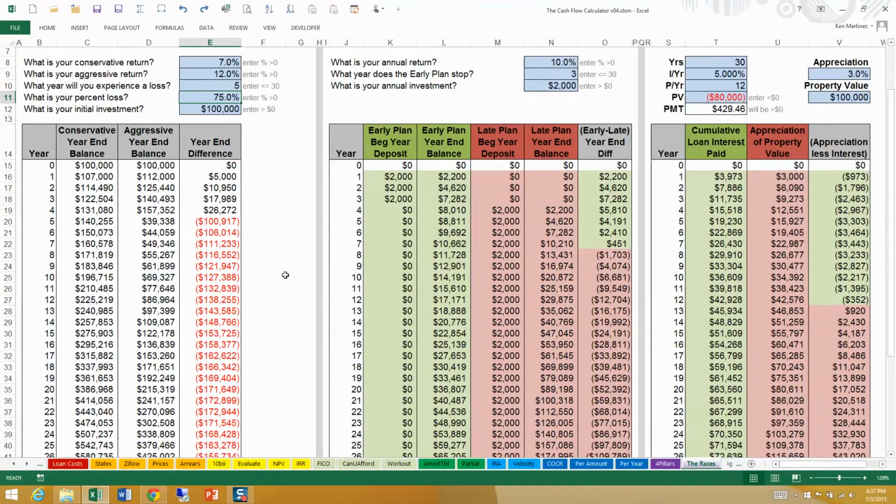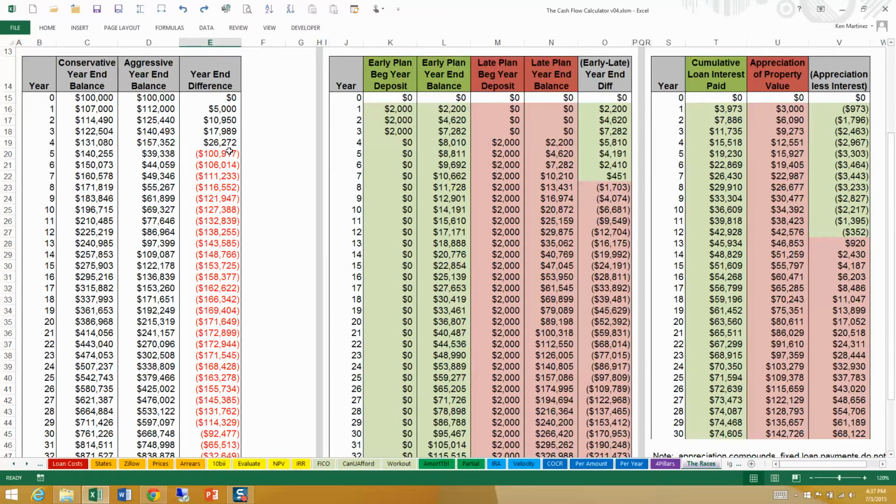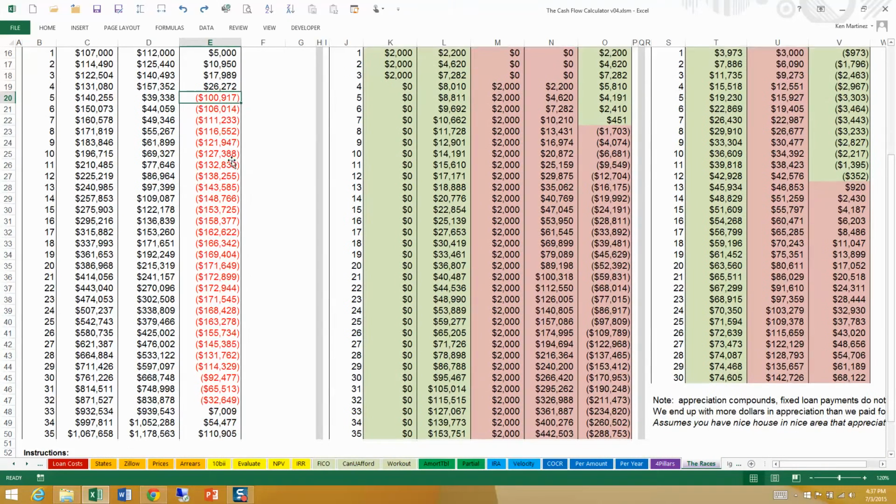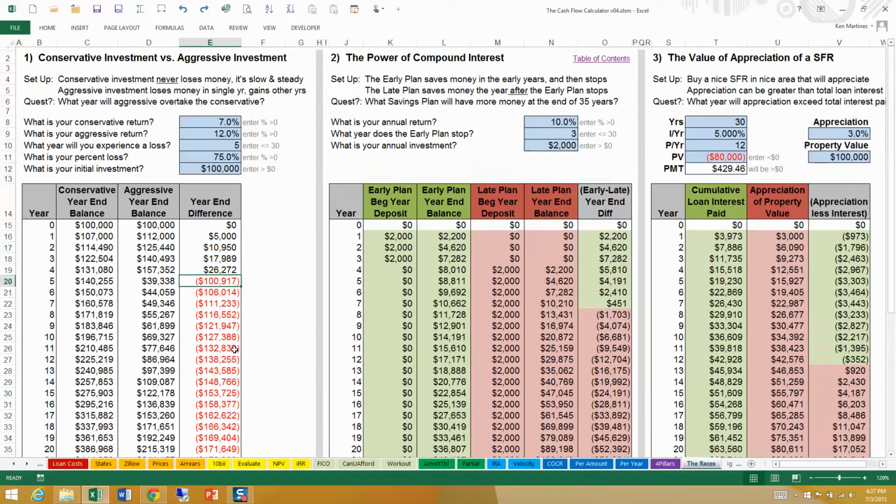So as you look at the numbers down here, yeah, you can see if you lose that much money, how long it takes to recover. It takes a long time to recover if you lose this amount. So maybe we don't want to put that scenario. Maybe we just want to show 50%. But even at 50%, there's a total of 13 years it's going to take for you to recover on that.